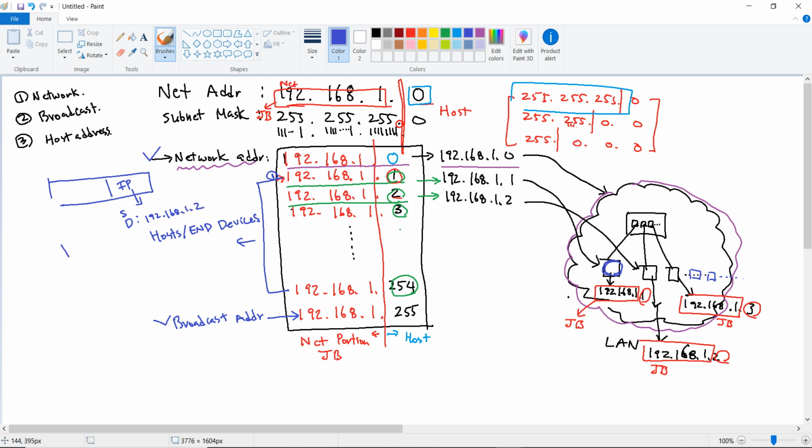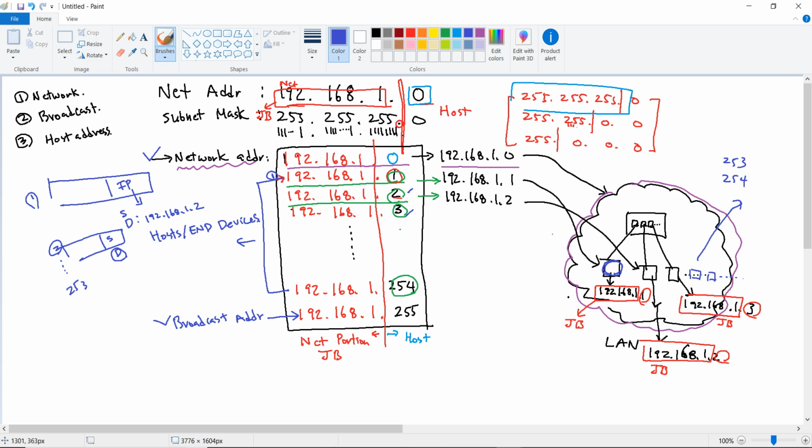And then he creates another message, and for the destination he can use this one, and etc. Since there could be 254 host IP addresses, except his own, he needs to create 253 different messages, which is very inefficient.